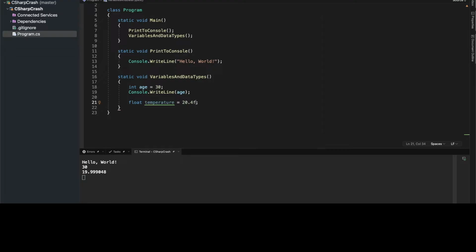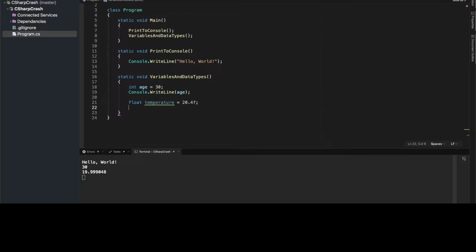We just want to have a floating point number that is single precision to the single digit after the decimal point. Generally, the reason why we might want to do that instead of getting more precise with our value is because floats typically run faster than other data types. So if you don't really care much about how precise the number is, you could just simply use a float in most cases. In the case of defining a temperature, I don't think it's a big deal if we just use a single precision value.